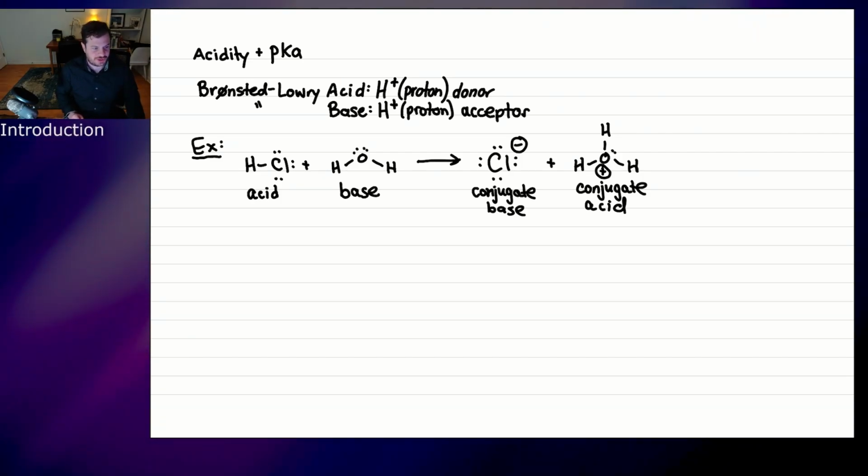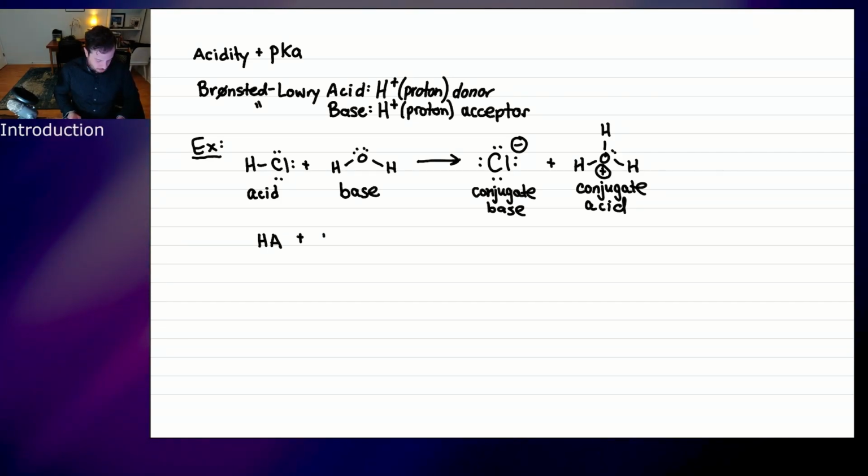Okay, so that's a little refresher on acidity, what the definitions are of acids and bases. And now I'm going to promise to tell you what is pKa. So let's go back to general chemistry yet again. If you were to write a very generic acid-base reaction, a generic form of this reaction that I just wrote here actually, instead of writing HCl, let's just make it very generic with HA, where A is some anion, could be chlorine, could be iodine, could be sulfate, could be nitrate, could be acetate, some ion A.